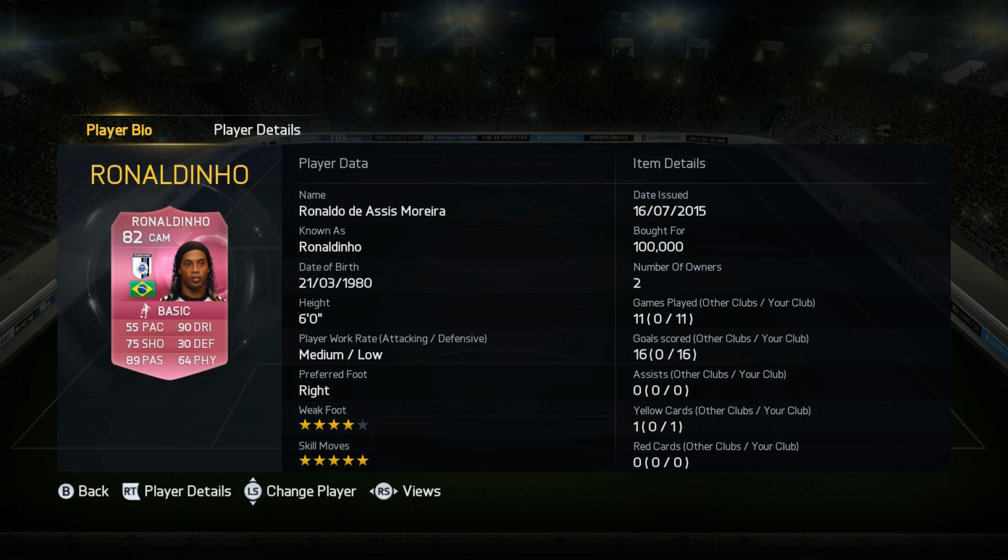Then we do have Ronaldinho, and he performed so well for me. 11 games and 16 goals from that left centre mid spot. He is worth every penny, and if you can find him on the market, go get him, because I had so much fun playing with his finesse shots, free kicks, chips, long shots, all that stuff. He's got a really, really good shot on him, and he is high dribbling, so good to dribble with.